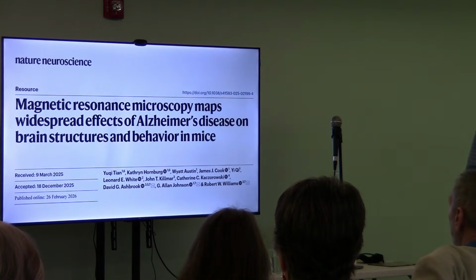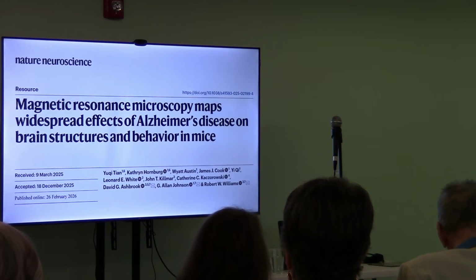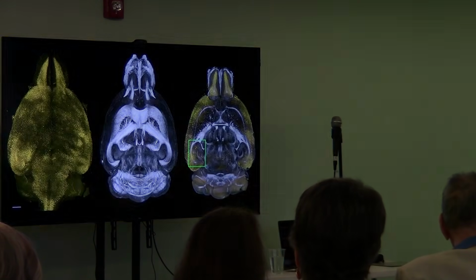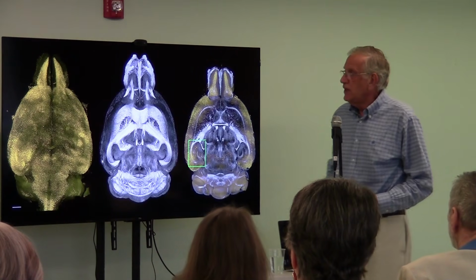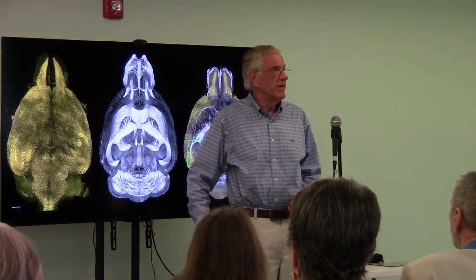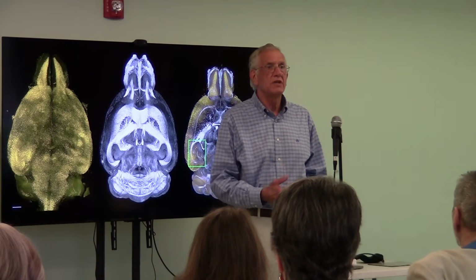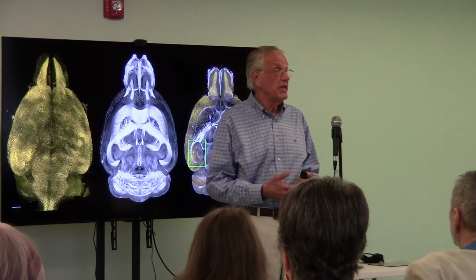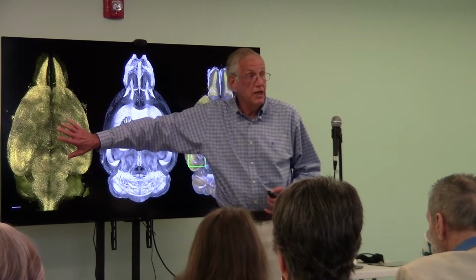So this was published last week in Nature Neuroscience. Nature is one of the Gucci journals. You have to walk on water to get to it. They're extraordinarily picky. But we were able to convince them that we could see changes that were related to Alzheimer's. This is the light sheet. You've all heard about A beta, the compound that accompanies Alzheimer's, which is thought to be the source of the breakdown. So this is the light sheet 3D.